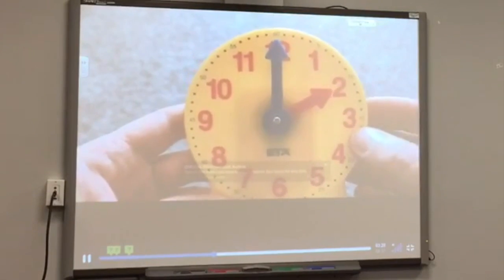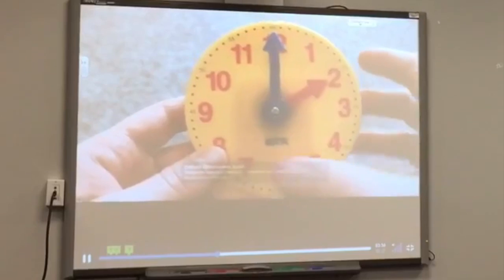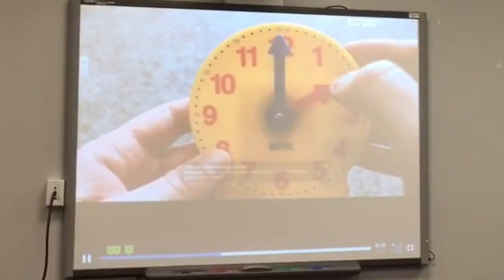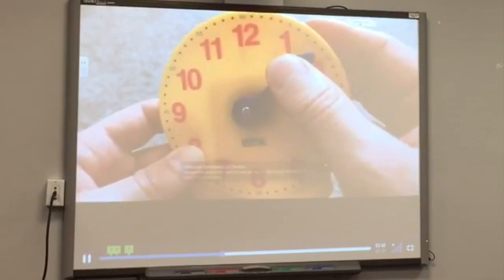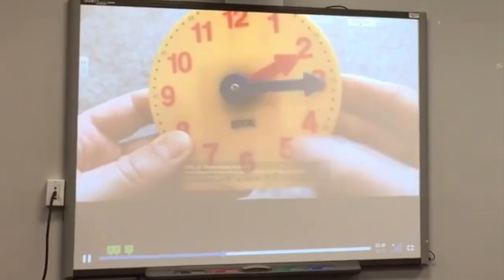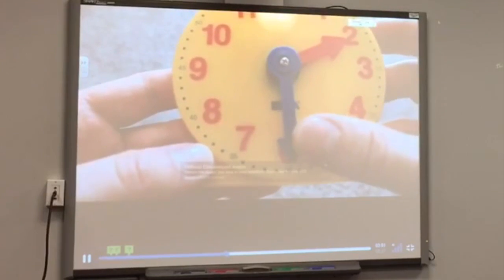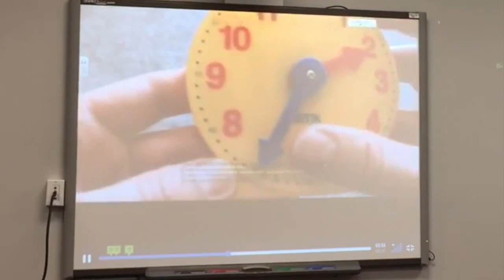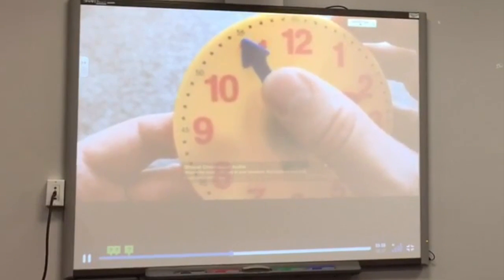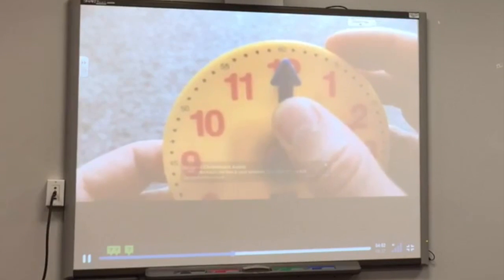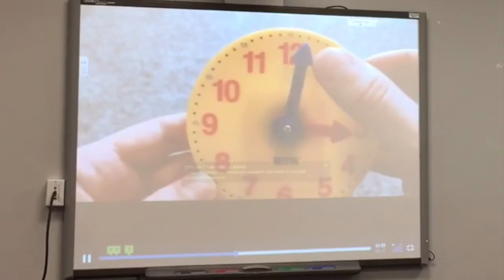So what we're going to do now is make sure, if you haven't started repeating me yet, now is a perfect time to start. So let's go around the clock and say the numbers with me. Say the minutes of the day with me by skip counting by 5. All right, here we go. 5, 10, 15, 20, 25, 30, 35, 40, 45, 50, 55, 60. All right. So now the clock moves forward to 3 o'clock.